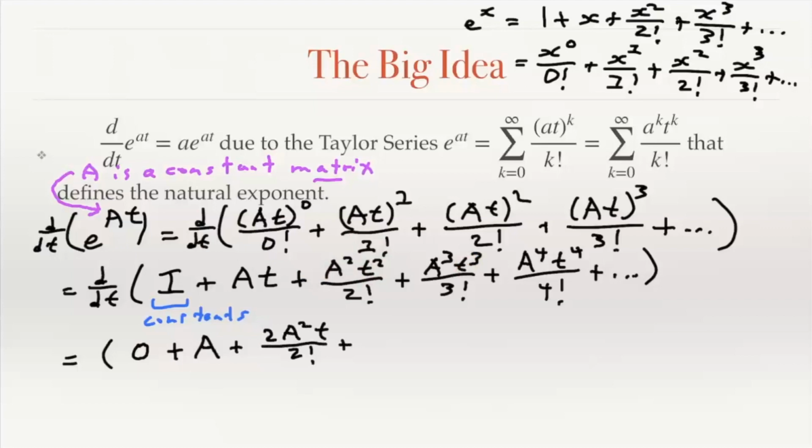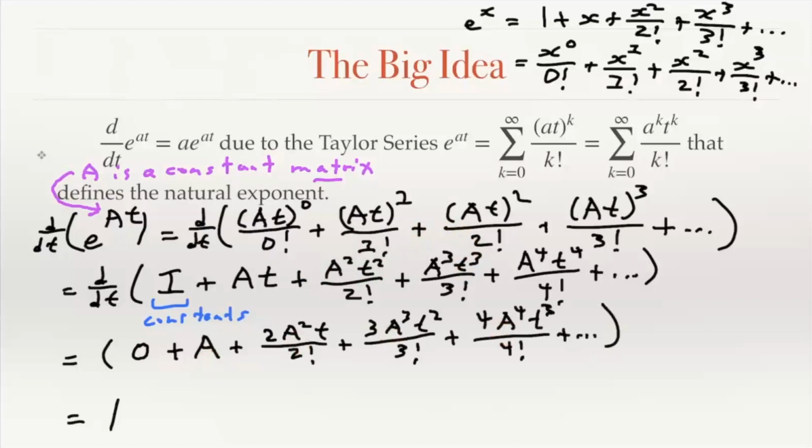Here, derivative of t cubed, pull down the 3, we have 3a cubed t squared over 3 factorial, and so on. Okay, now, all of these guys have an a in them. So let's factor out the a. We'll put it there. When we factor out an a from a, then we're left with 1, but it's the identity in the case of matrices. A times I is that a. Over here, we factor out the a, and now we have just 1a left, and a times t, and 2 over 2 goes away.